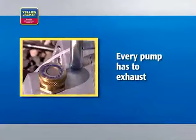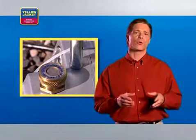Every pump has to exhaust. If it's not exhausting something, it's not working. Don't be alarmed if you see a fine oil mist.